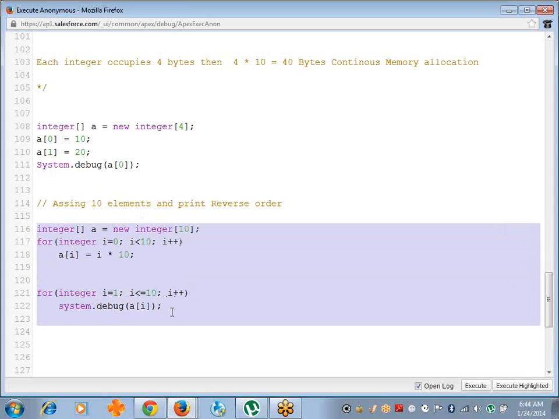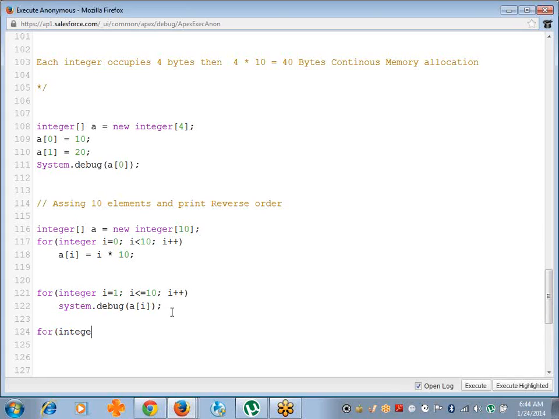Now I want to print in the reverse order. So how to print? Same integer I equal to, from where do I need to start? So we use a dot size. Integer I equal to a dot size. What is the size? 10 elements. It starts from 10.